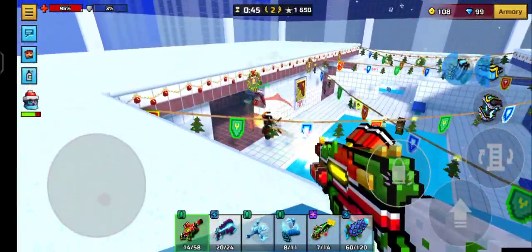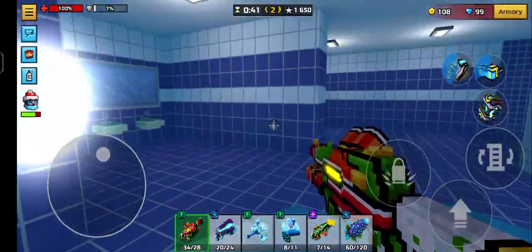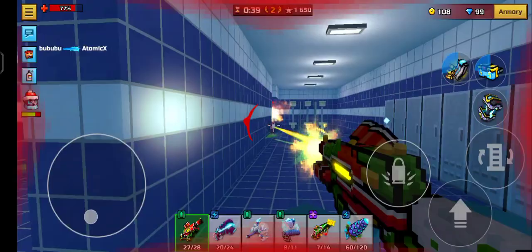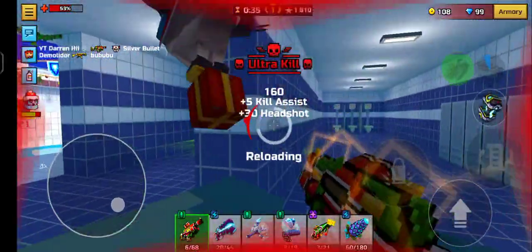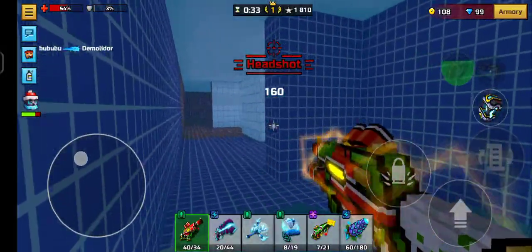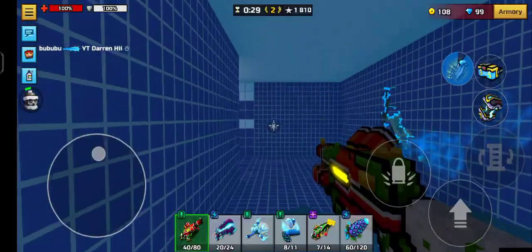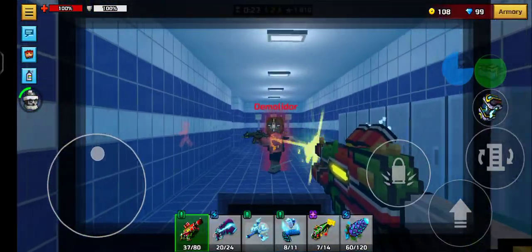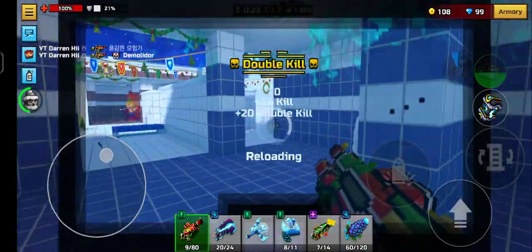1,595 points. Multi-kill. No. Colono, great. Headshot. Can I get general? Oh my god. No. Nah. I didn't get general. Okay. Double kill.